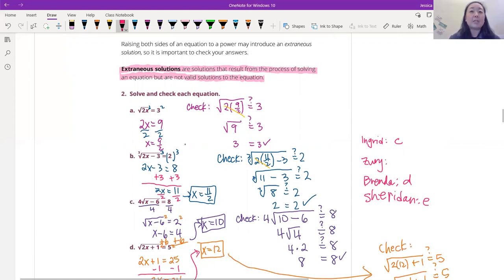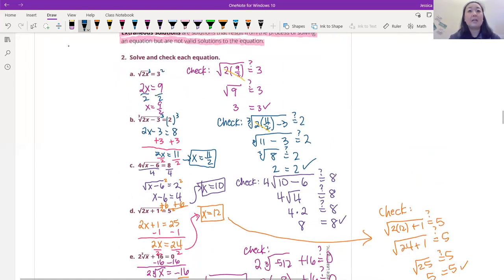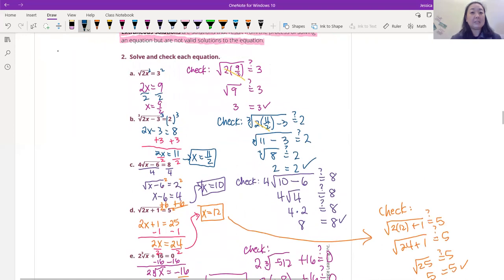So again, we did this. I tried to color coordinate them a little bit. Technically, we don't need all that. If you take a look at these ones, please make sure that if you did not do all of these in class, you pause this right now and do it yourself. And if you need a little bit of help, then go to that part. So for letter A, the square root is by itself.